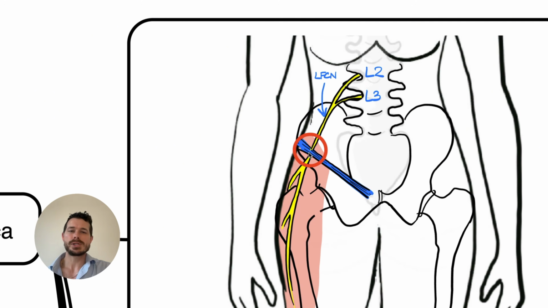And it goes superficially, meaning just beneath the skin, right in front of the point of your hip. So if you take your hands, put them on the front of your hip, you'll feel little points, little hip bones there. And you also have a ligament that goes from that hip point to another point on your pelvis, a little what we call tubercle or a little bit of a bony growth on the front of your pelvis. It attaches and connects that. We call that the inguinal ligament. Not that you care that much, but maybe you do. And this is the site of compression or irritation.